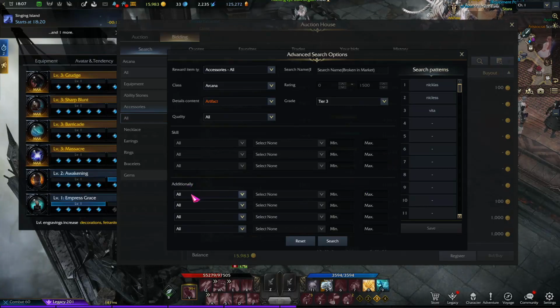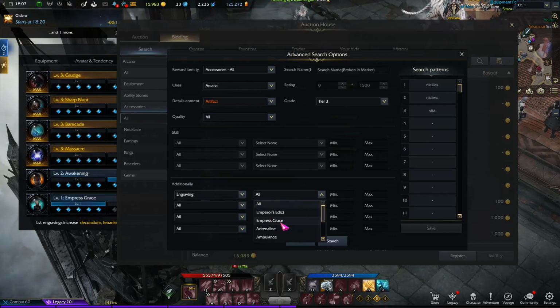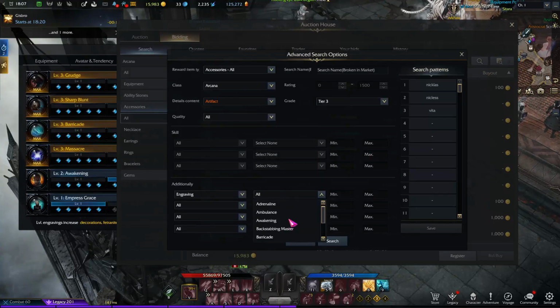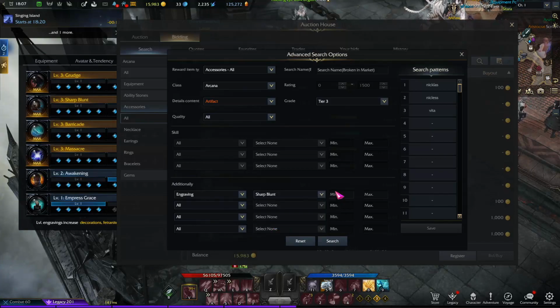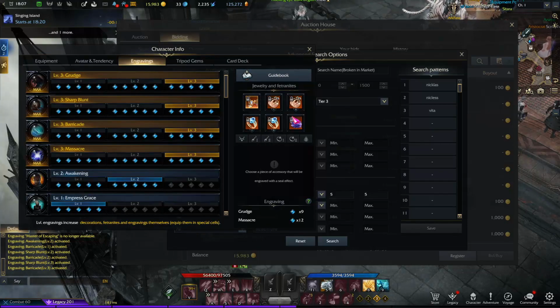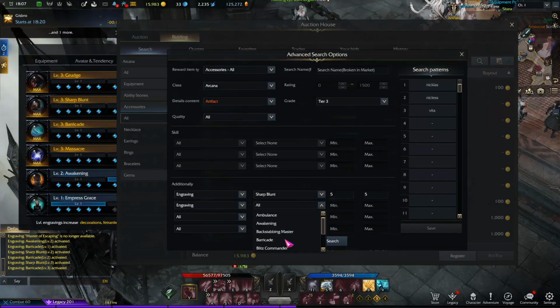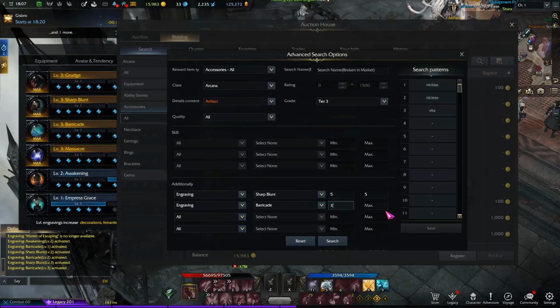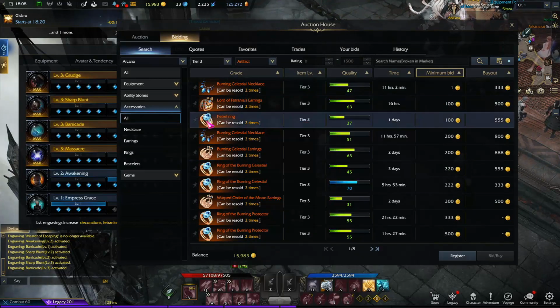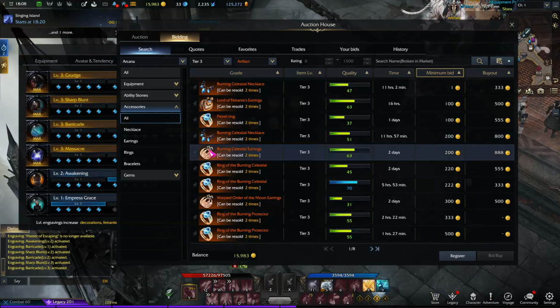So by additioning, you can press here and go to engraving. Then let's say, as I said, I need sharp plant level 5. So I go here and choose sharp plant. Where is it? Sharp plant level 5. And the other engraving I need on sharp plant is Pericate level 3. So I need Pericate level 3. Then I press search. So this will give me all the items that have sharp plant level 5 and Pericate level 3.